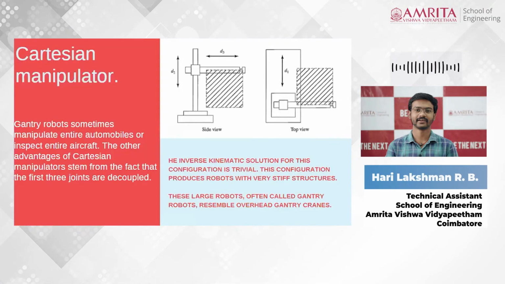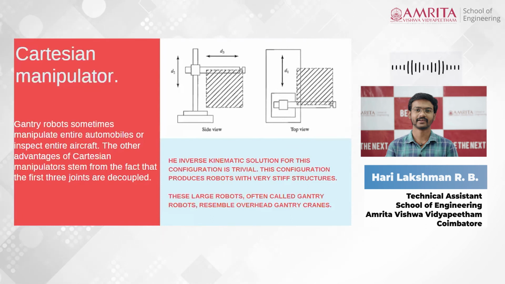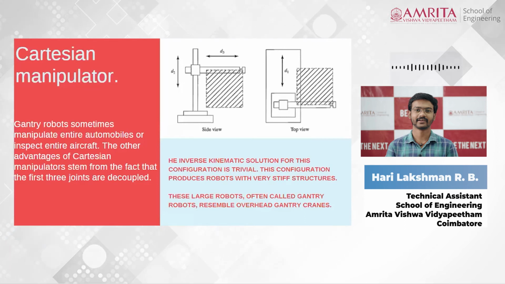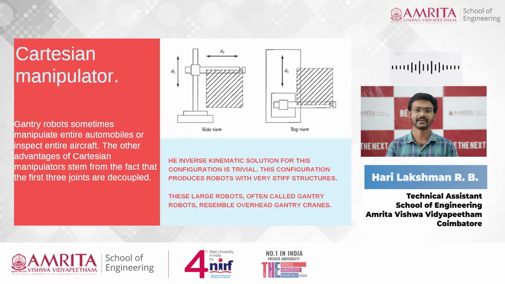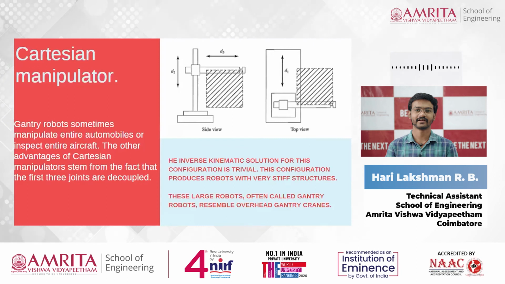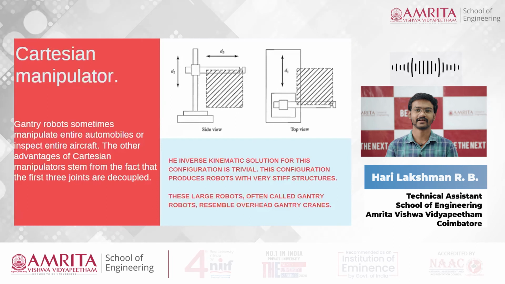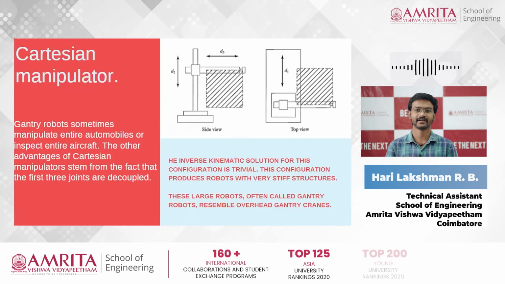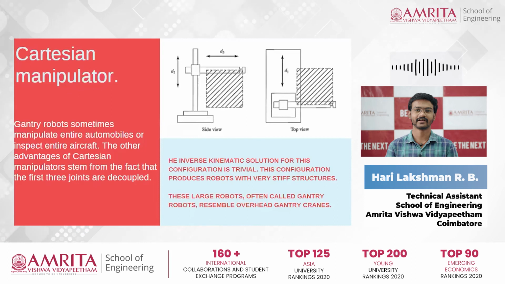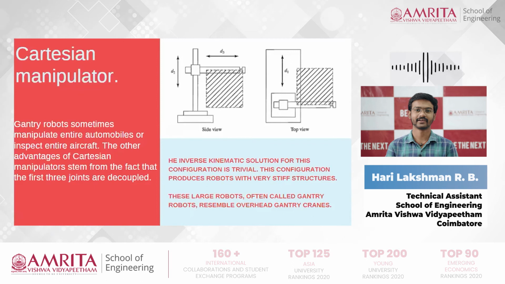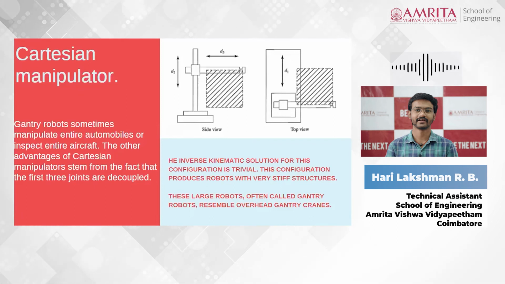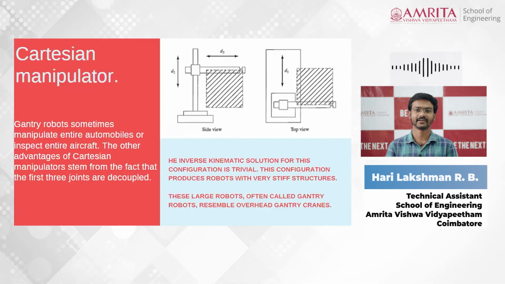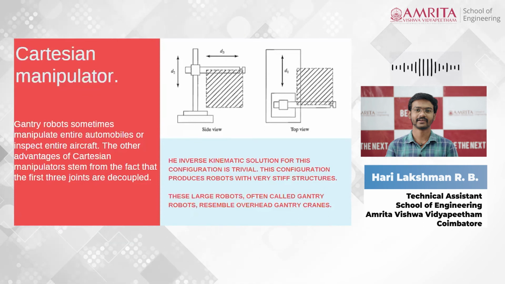So looking into the Cartesian manipulator, it has the most straightforward configuration because, as you could see in the figure, joints 1 through 3 are prismatic. I am sorry you could not see the numberings over there. In the side view, you could see a horizontal link, which is from the point D2 and D3. That's the linkage which is prismatic.